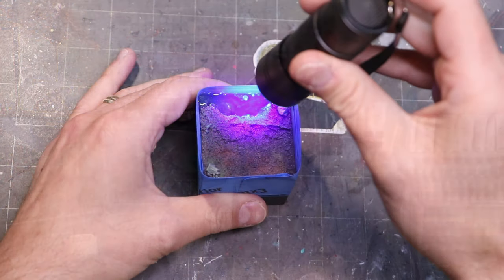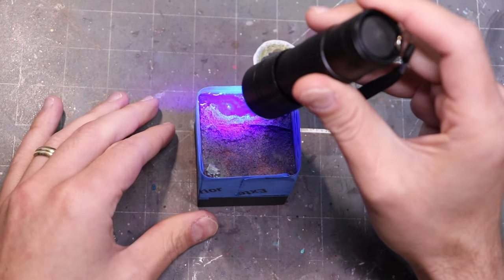But as you're moving it around, if you want to form it into some shapes or have, say, cool waterfall effects where it's sort of running in rivulets, you can do that by simply applying a drop, turning on the UV light, hitting it for a few seconds, and then turning the light off.